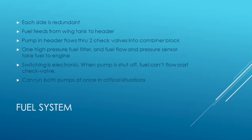There are 2 header tanks. The wing tanks each go through a fuel filter into a header tank. The header tanks each have their own embedded wet fuel pump, each with their own check valves. Then they go from the fuel pump into a connection block where they go through another check valve, so if the primary check valve fails, you can't have fuel come back on itself, and you can't cross-feed tanks. Then that fuel rail comes off through the high-pressure fuel pump, the fuel flow sensor, and the fuel pressure gauge, so that you can see what the output is.